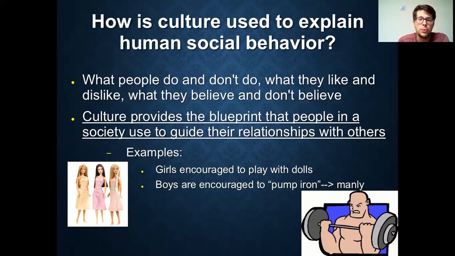Girls are encouraged to wear pink and play with dolls. That's just something that is part of the culture that we live in. But at the same time, it wasn't always part of the culture that we lived in. A long time ago, if you had a baby and it had brown eyes, then you would dress the baby in pink clothing. And if you had a baby that had blue eyes, you would dress your baby in blue clothing. It didn't matter if it was a boy or a girl. Then as the Industrial Revolution happened, things changed, and so did culture.